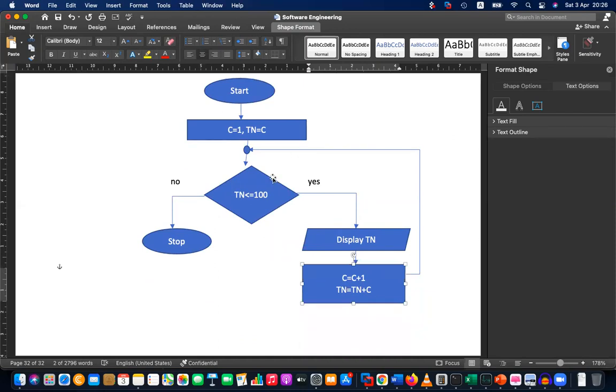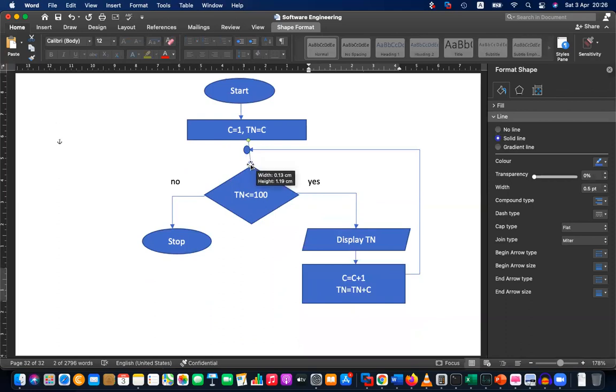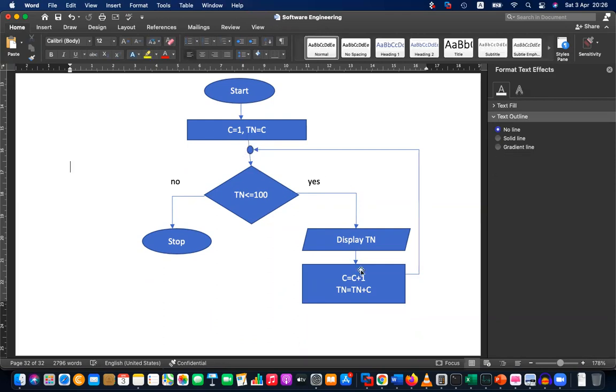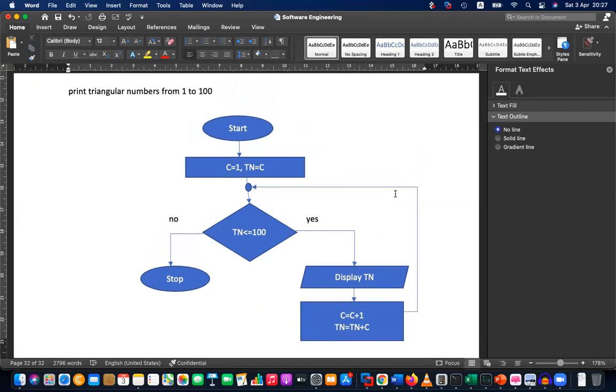Then I'm checking whether that is a valid triangular number before 100. So let's see what will happen here. It will first print 1. 1 plus 2 will be 3, and 3 is a valid triangular number, printed. Then 3 plus 3 will be 6, a valid triangular number, will be printed and then added. So 6 plus 4, 10, likewise, this will be added and continued. So this is how you generate the triangular numbers.